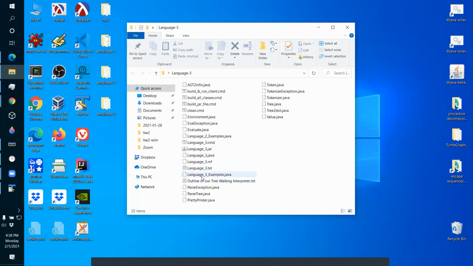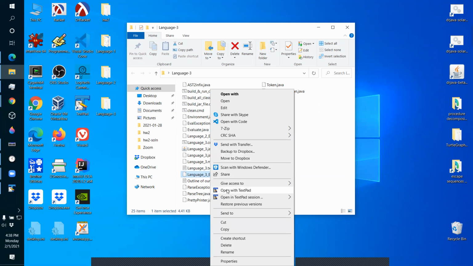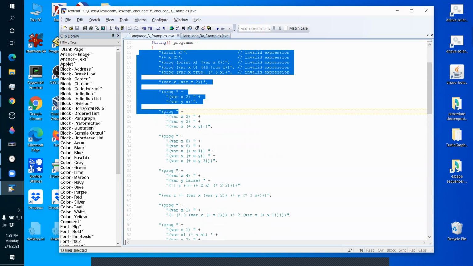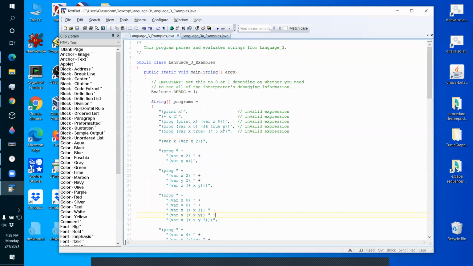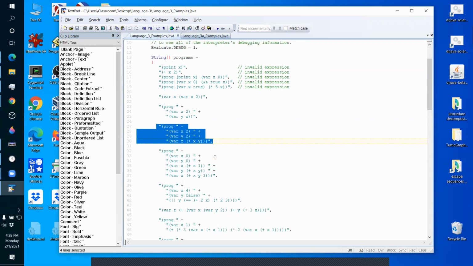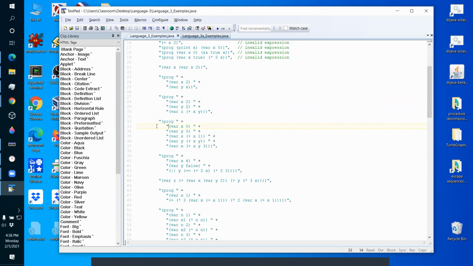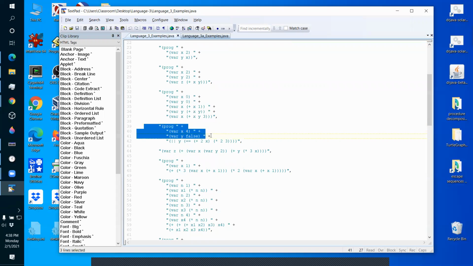Okay, so what we'll do is, here's the program that uses the interpreter. So here's a bunch of strings in our language. Okay, and 1, 2, 3, 4, 5, 6. This is all one string. This is another string. This is another string. The prog statement lets you put a bunch of statements in one program. So you read this as a program is a sequence of expressions. Okay, so one of the things that language 3 added besides language 1 and 2 was the ability to sequence expressions. So program lets you sequence expressions. Okay, so this is one program, one string in language 3.